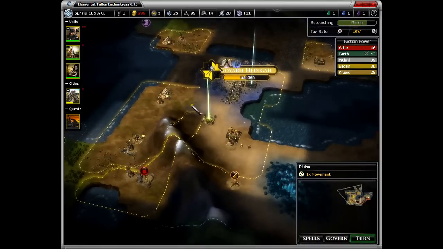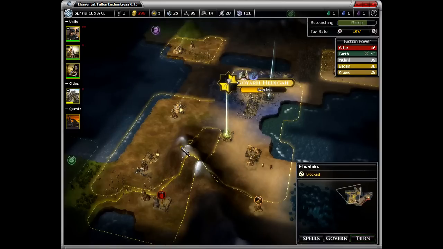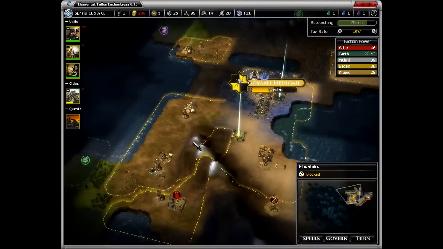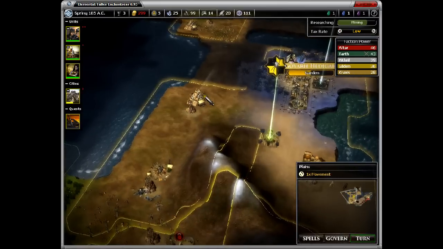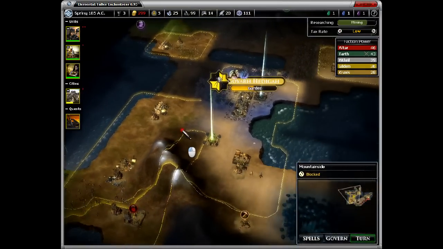These two I captured without a fight from Tarth. They weren't able to even get up to me in time, so they shouldn't be expanding in an area that they can't defend. Because they also built on these resources, and if they're building on these resources, it's a waste of Q production.